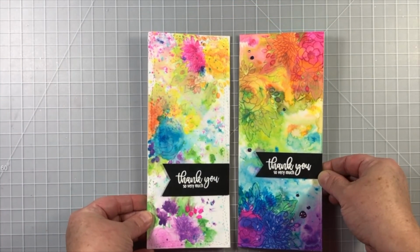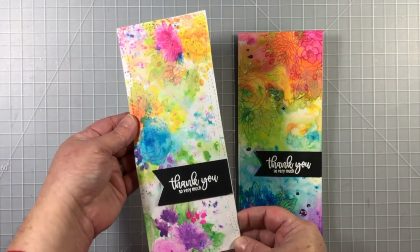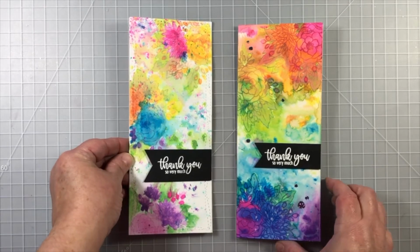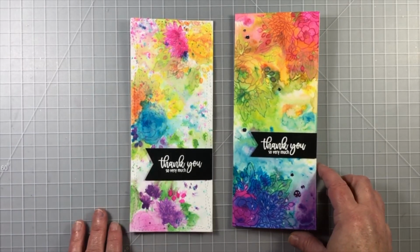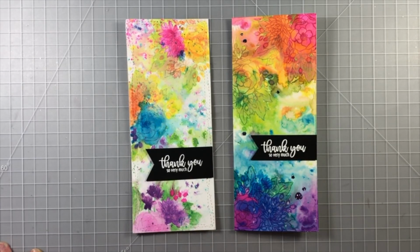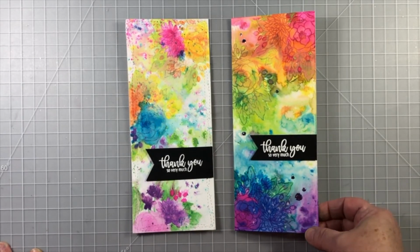And here's another version if you like just a less busy card and just a little bit more scribbles but less splatter and mist. I would love to hear which version you like better, the one with more powerful color or the one that's a little bit more shabby chic.